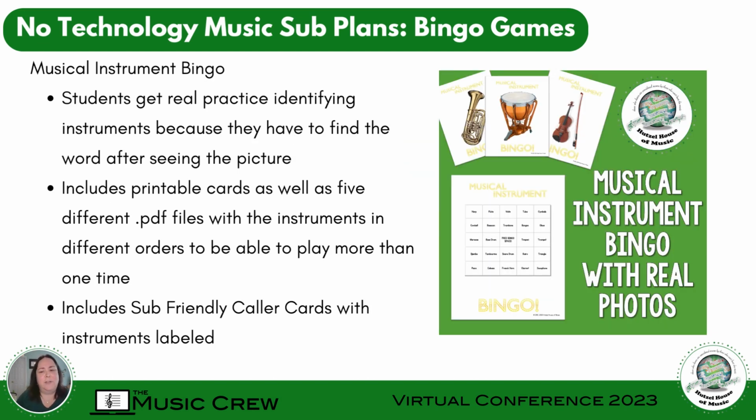I like this musical instrument bingo because it actually works with testing the kids' knowledge of the instruments. They see a picture of the instrument and have to find the word on their bingo card. This comes with printable cards that you can hold up to keep it no tech, but if you wanted to, you could also use the PDF version that has 5 different files in it that has the cards in different orders so you can play multiple games. This also includes a sub-friendly color card with the instruments labeled in case they don't know what they are.